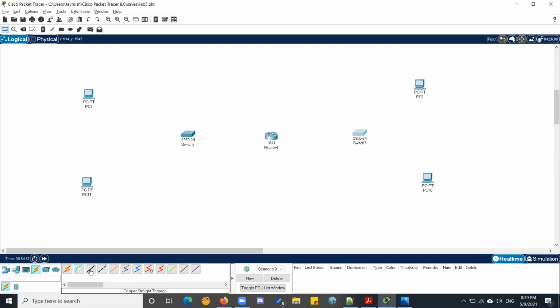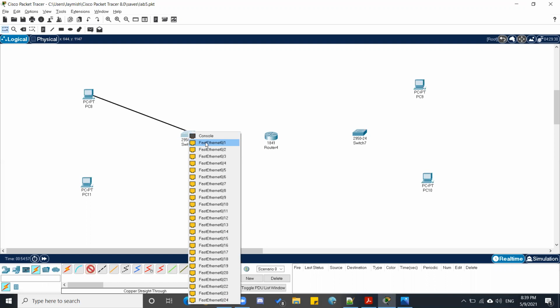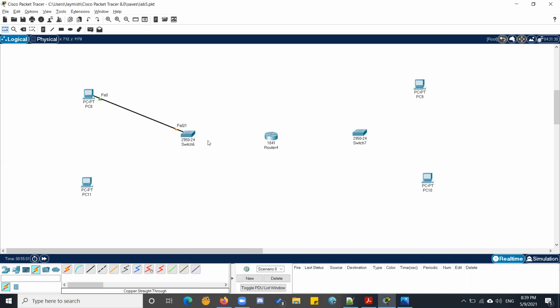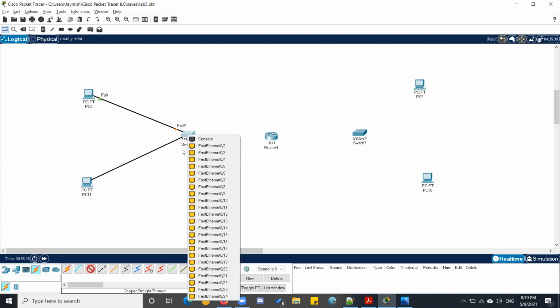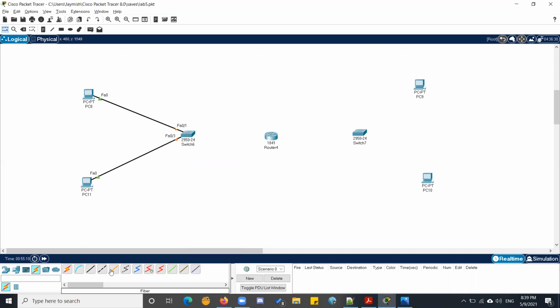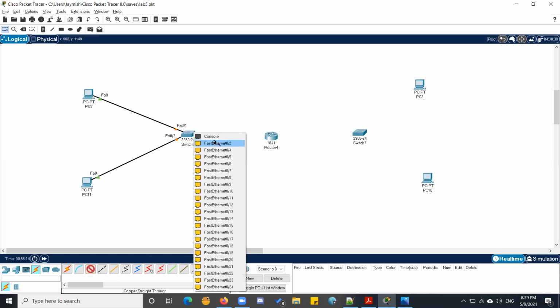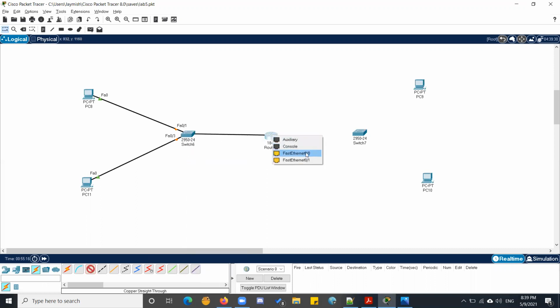Okay, so now let's connect them. We'll take a copper straight-through cable and connect the PC with the switch at port 01. We'll connect this PC at port 03, and we'll connect this switch at port 02 to the router's port 00.